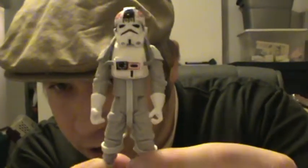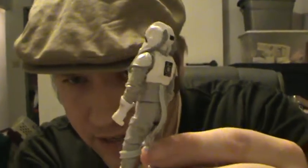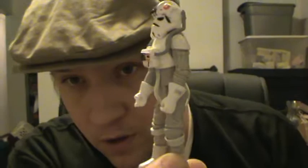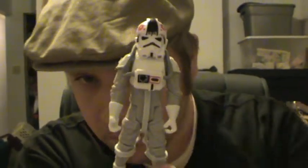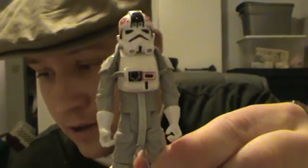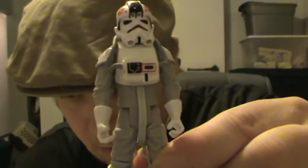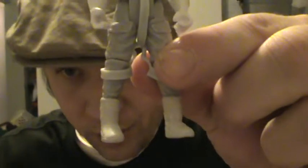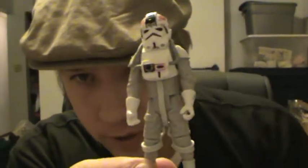This is still a pretty good figure. I actually like him better than the Legacy Collection one. The Legacy Collection guy, his helmet's too big and awkward. So I actually think this is more of a movie-accurate figure, although it's less articulate. I will go through his articulation. For one, he's got a ball-jointed neck, ball-hinged shoulders, swivel elbows and forearms, swivel hips, ball-hinged knees. He has no ankle articulation at all, no holster for his gun, and as I said, this particular figure doesn't come with a gun. But still, I think he holds out well.